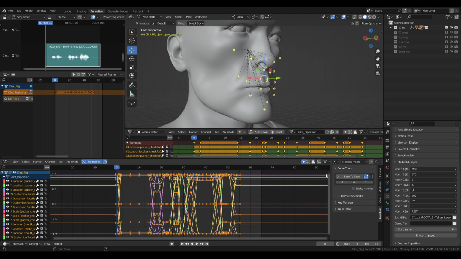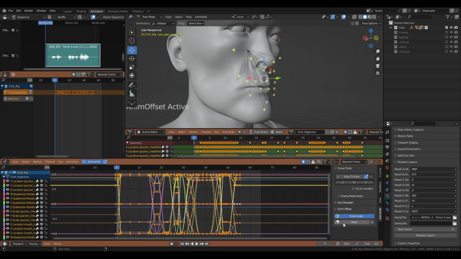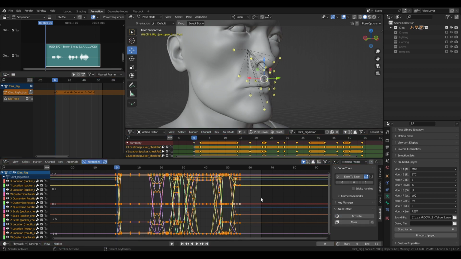All right, it's right here at the top here, and it gives you the ability to do animation offset and curve tools. It has a few other things on it also, but even in your animation offset, it has the ability to do masks, so you can mask out a certain area to do a refinement in it. But nonetheless, let's get to it.